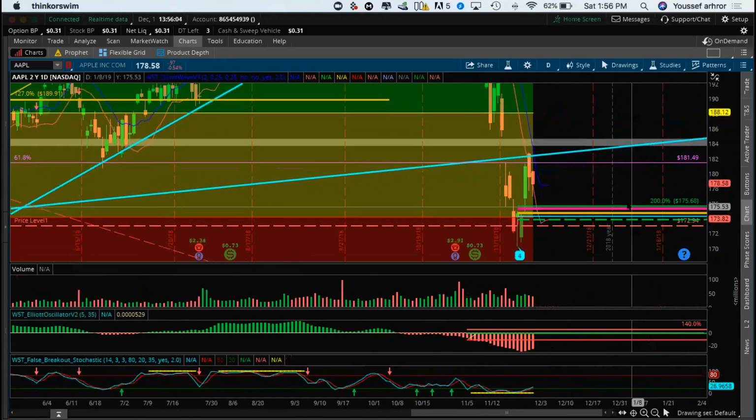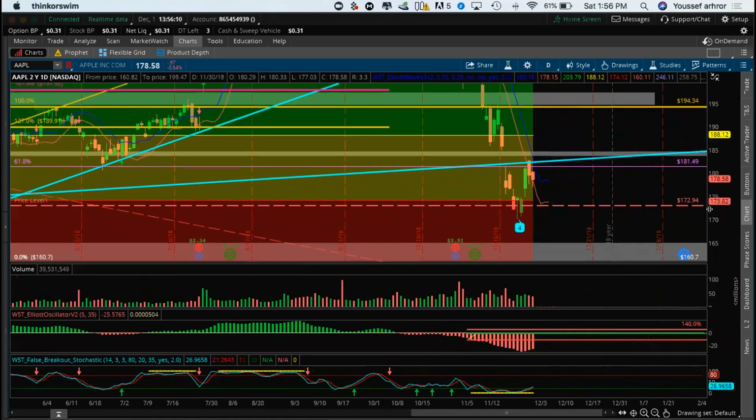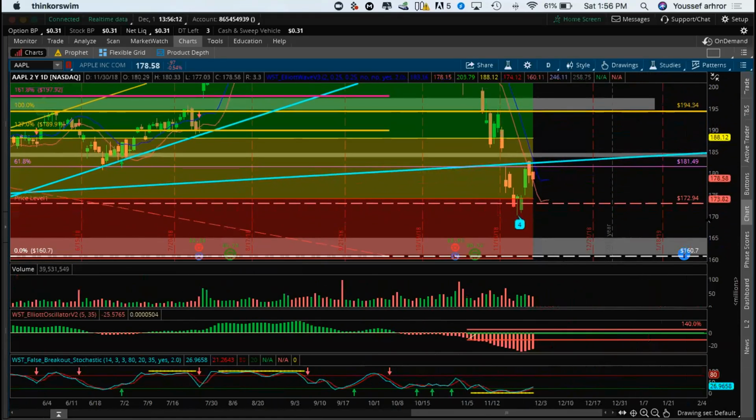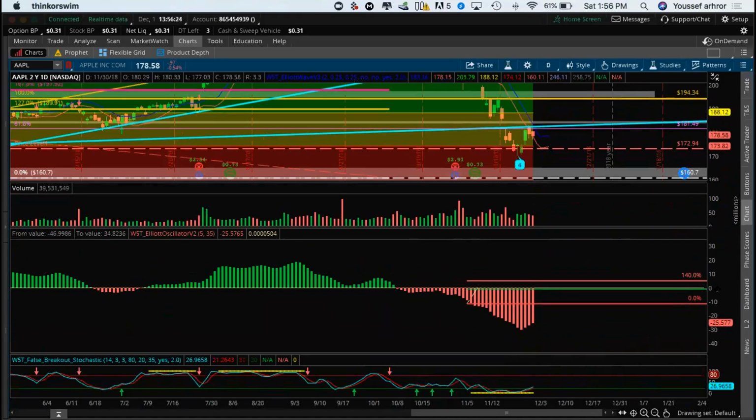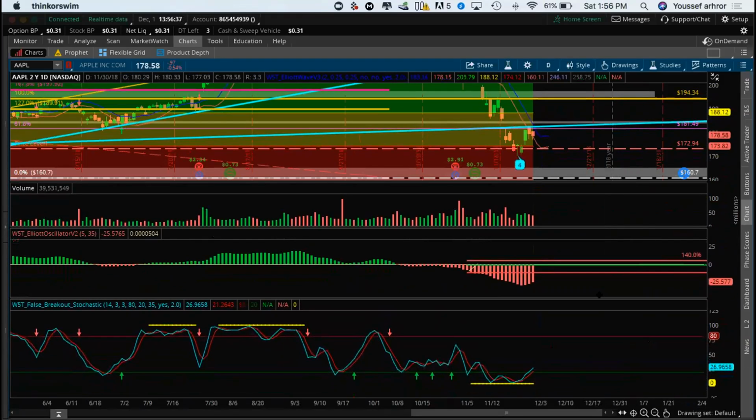Okay, let me just go to these because these are from a day trade the other day. Okay, that makes it better. So look at the wave 4. First tick in the box is it's pulled back on the daily in the red zone. That's good. Look at the 535 oscillator. Let's go big on the 535 oscillator. Look how deep that is compared to the wave 3. It's broke the rules. We're not interested in a long on the daily. This is why we've got to be very careful at the moment and look to trade on the weekly. Look at the stochastic. Got a false breakout on the bottom.